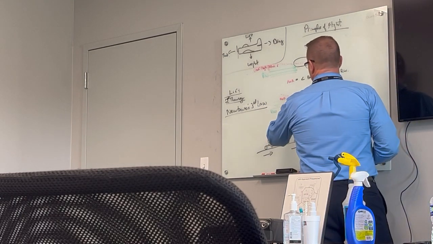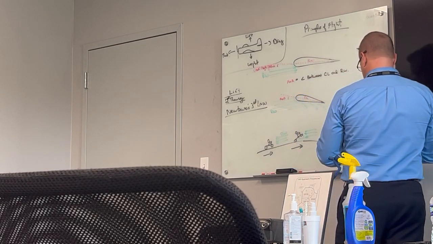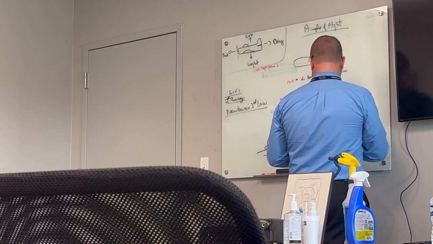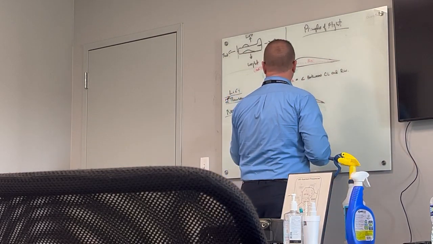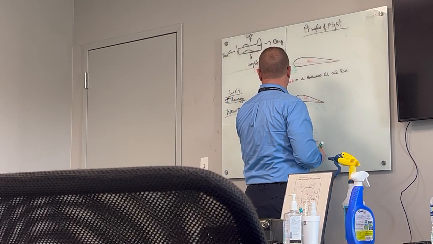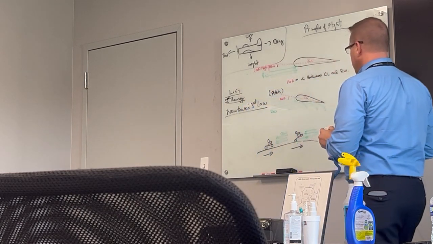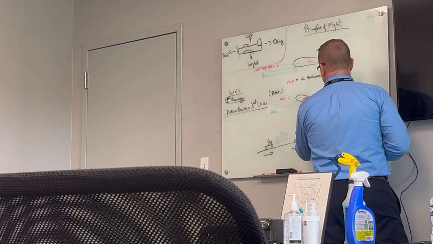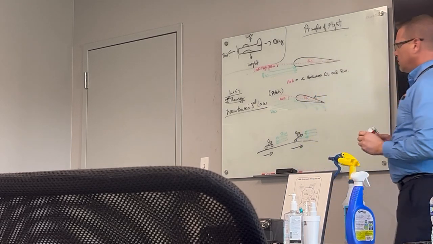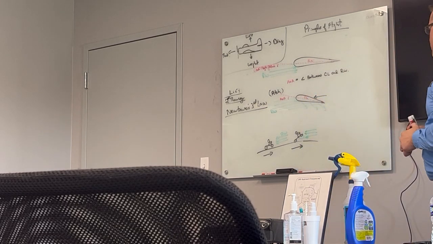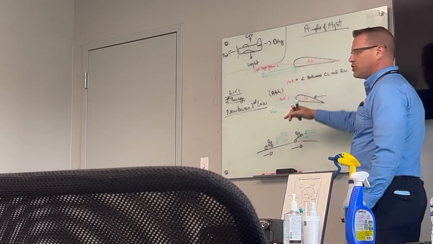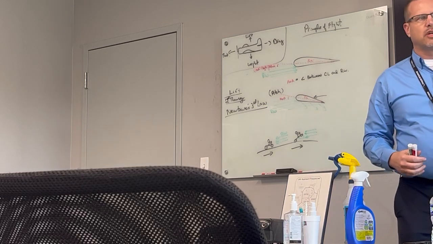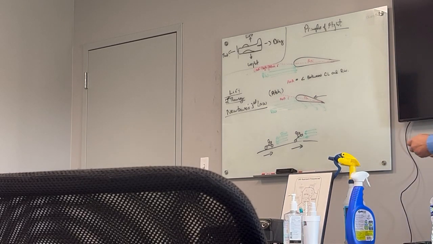So the more we pitch, we create an angle of attack by pitching, right? This would be a pitch movement, where we'd be pitching the aircraft up, but we're still flying. Our movement is still in that same direction. We're getting additional lift from this air striking the bottom of the wing, just like the air would strike the bottom of our hand.